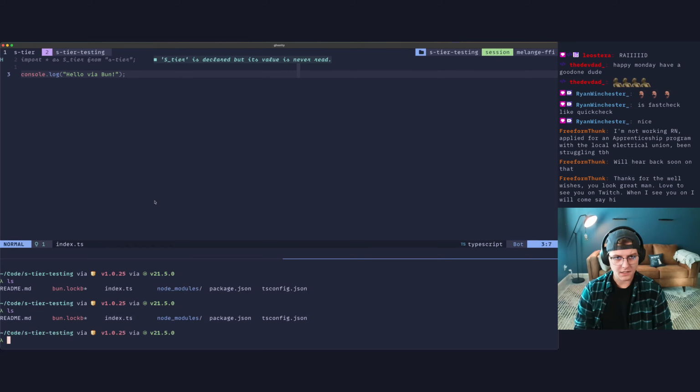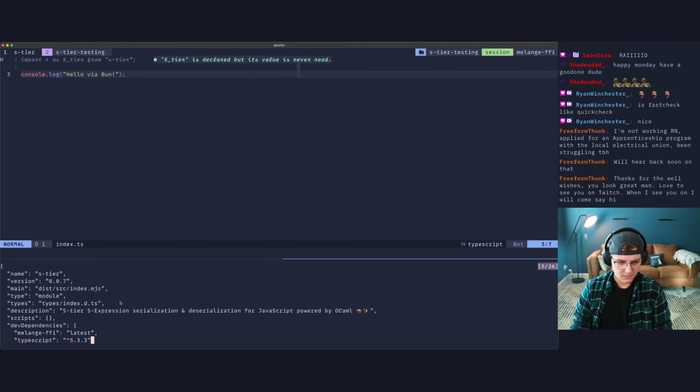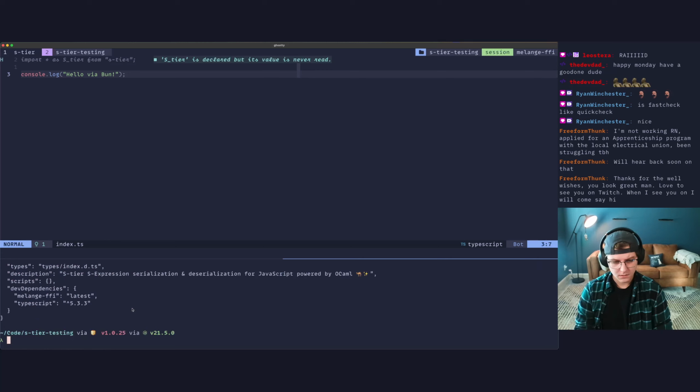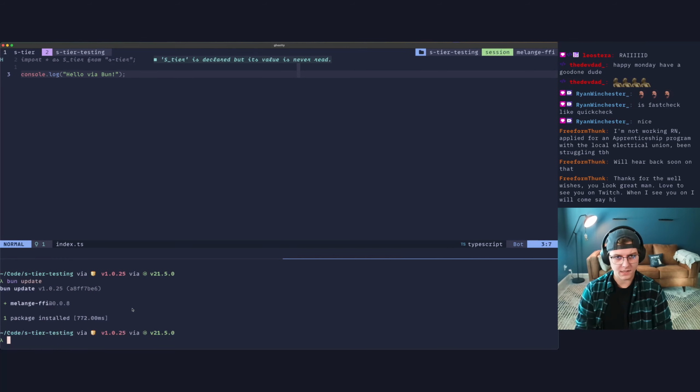Let's see here. All right, so we should have upgraded. So let's cat our S tier package JSON and see if we got the newest version. Still on 0.7. What is the right? All right, there we go. Now we got the right types.